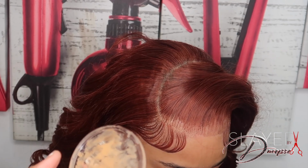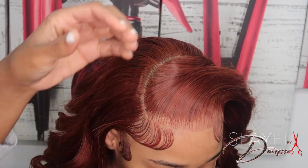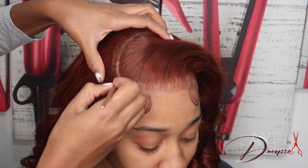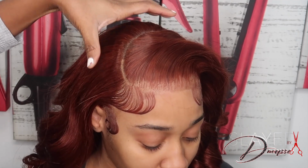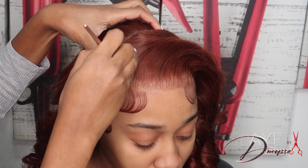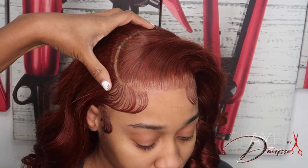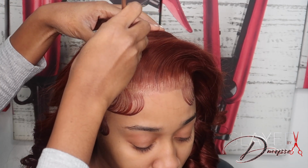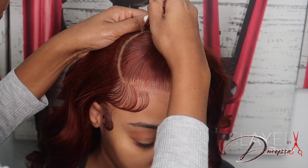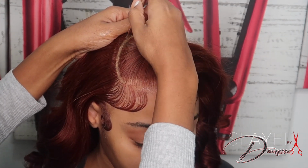To make the part look neat and sharp, I am using cream foundation number 9. After I finished outlining the part, I did use the same makeup and kind of dabbed a little bit across the lace and used my finger and rubbed it in a little bit just to see if that'll make the lace appear lighter.